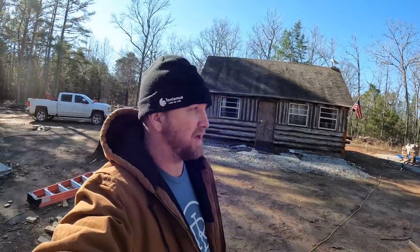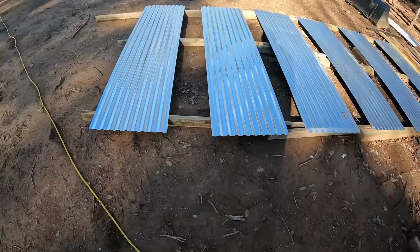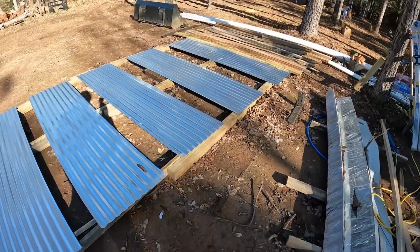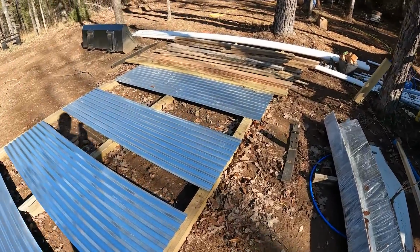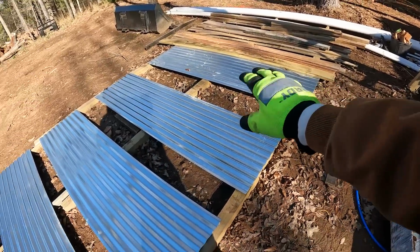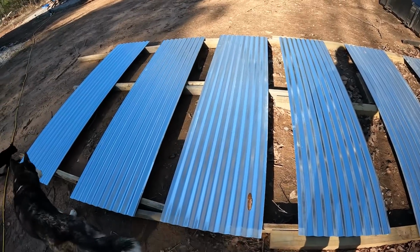Whew, it is cold out here, guys, and windy. Had to go put my gloves on. But I got all the corrugated metal shook out. Hopefully the wind don't get up underneath it and blow them. I don't really want to weight them down because I want the spray to be able to get over evenly on all of them. But we'll see how it works out.